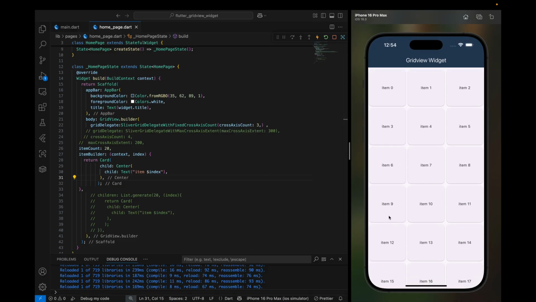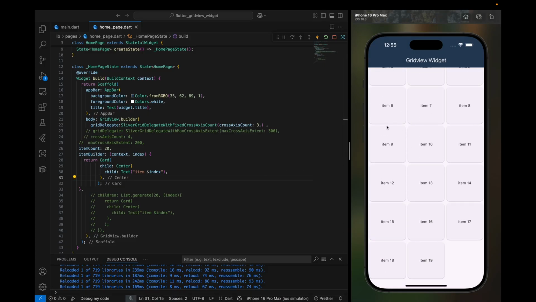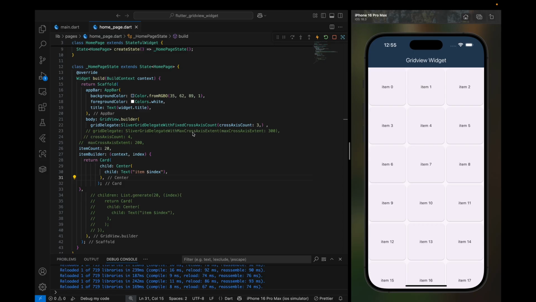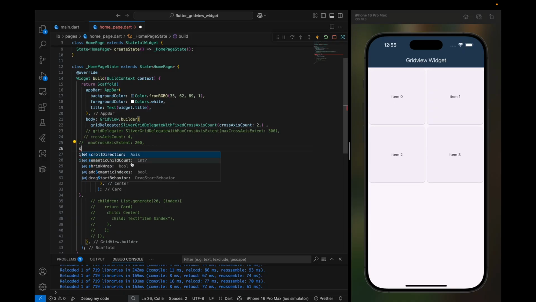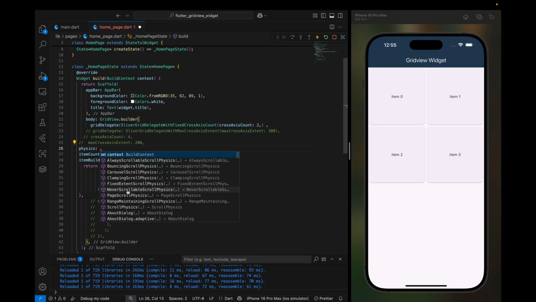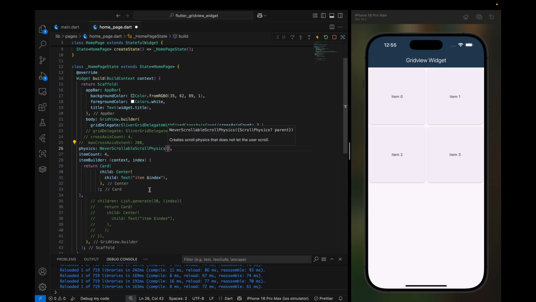As you can see, we have a few options to create a grid. One more thing before we go, let's say I want to place 5 items or 4 items inside of this GridView widget. Let's change this size to be 2 items for each row, and we don't want this list to scroll. So to do that, you can come right here and call the physics property, and you can use this class right here, NeverScrollableScrollPhysics. Save it, and you can see now your grid won't be scrollable anymore.